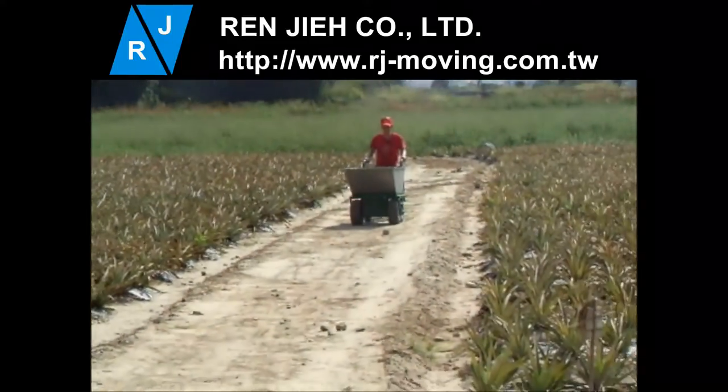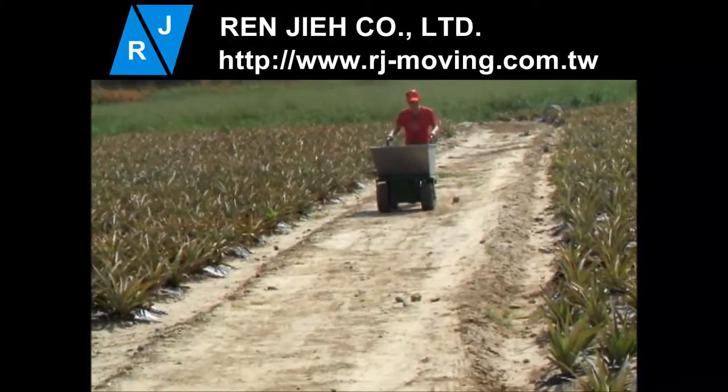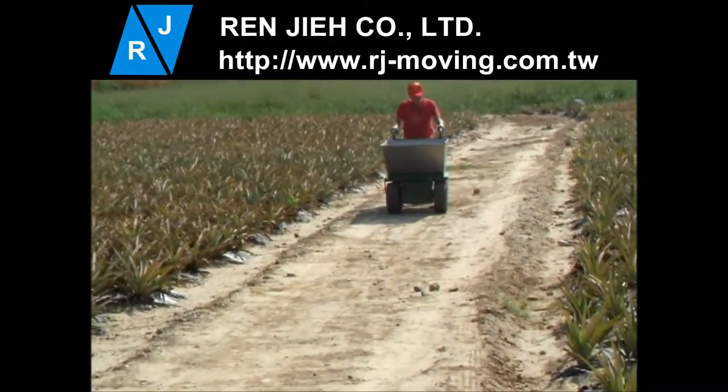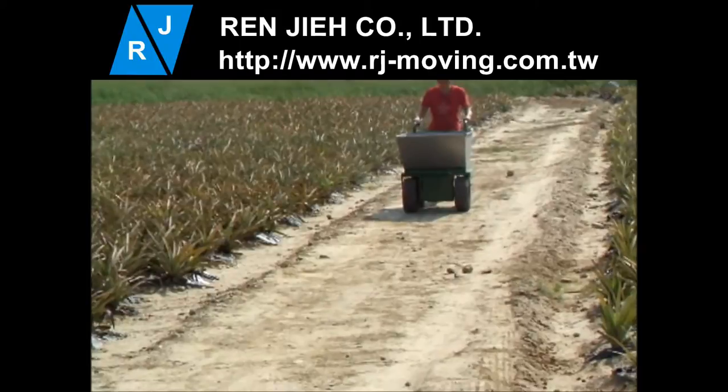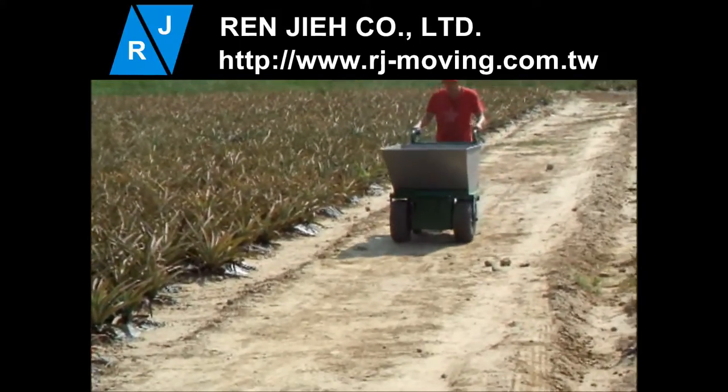Now I introduce my electric wheelbarrow. I'm Ren Jie, the designer and maker of the electric wheelbarrow in Taiwan. This electric wheelbarrow is all auto: the electric motor and the electric cylinder, four buckets, all auto.